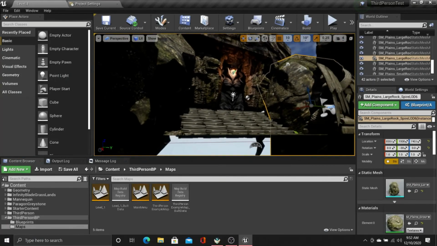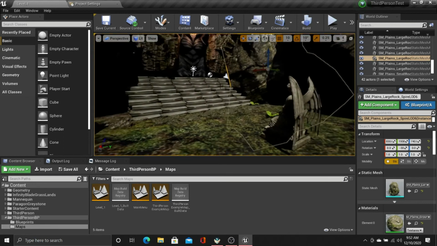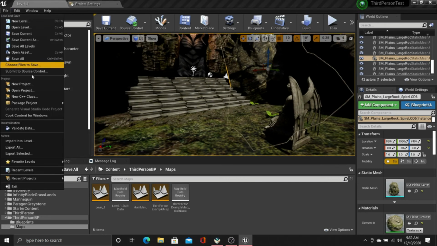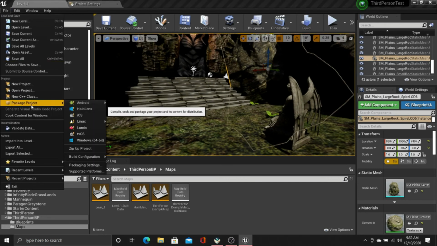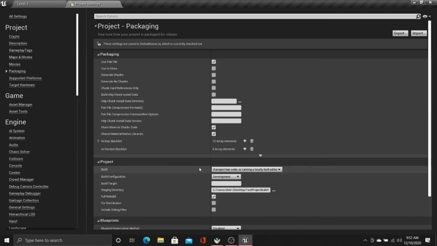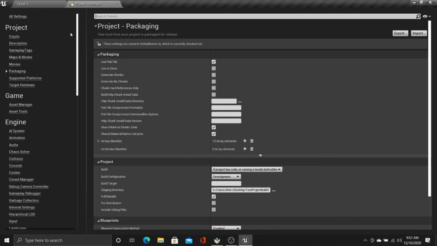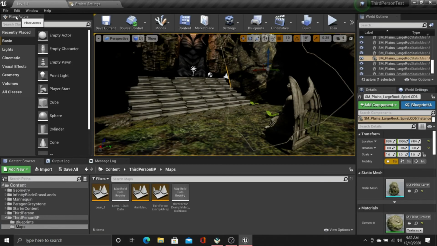Once you have your level completely built out and it's ready to go, what we're going to do next is package this out just like we did in the last video. The reason you want to package it often is to make sure you're not running into any errors, because you don't want to do a whole lot of work and then get ready to package your game and run into a whole bunch of errors.